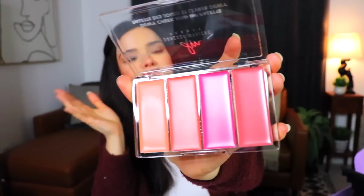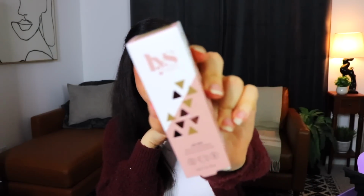Oh, okay, wow. So these are just giant pans of cream blush that I guess can also be used on the lips. Something about this to me is reading maybe, just maybe, not the highest quality makeup I've ever seen. The packaging doesn't really feel high quality, and there's just something about it that's not giving me the confidence that this is a very expensive item. However, I bet when we get to the actual prices of these things, it's gonna say this is worth a whole bunch.